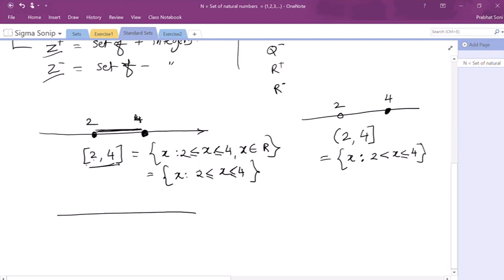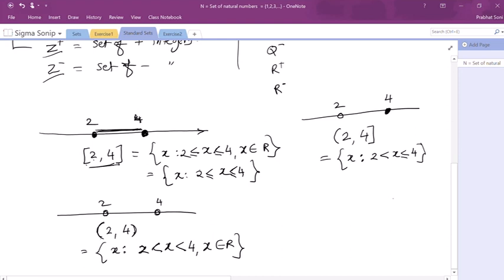Okay, let's take one more example. Suppose I got this value here, and both of them are empty circles, not solid dots. Then this interval will be (2, 4). When you use this kind of bracket, it means that end values are not included. And in set notation, you can write 2 less than x less than 4. And again, you don't need to write x belongs to R, but normally I write it like this, and you got that.